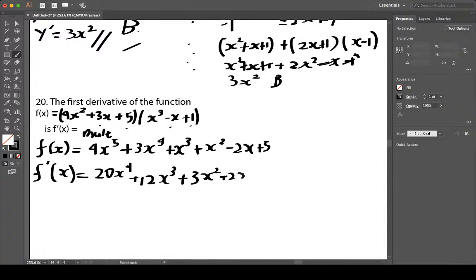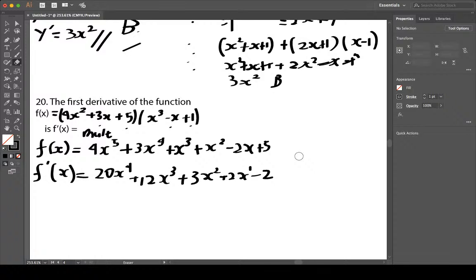Multiply that by x to the power of 2 minus 1, that's 1. Subtracted by 2 times 1, that's negative 2, times x to the power of 0, which is nothing. And plus 0, but we don't need to write that. And this is already on my solution. That's 20x to the power of 4 plus 12x cubed, plus 3x squared plus 2x minus 2. And that's our solution.